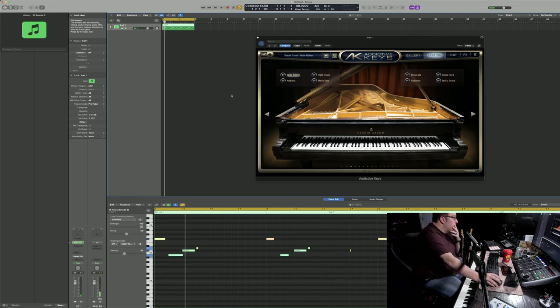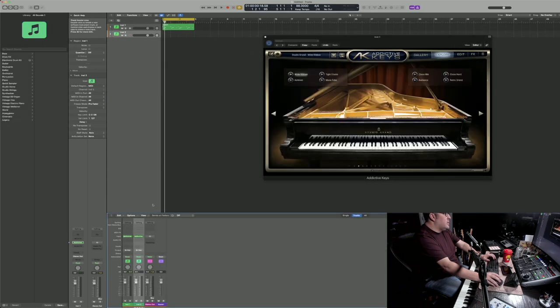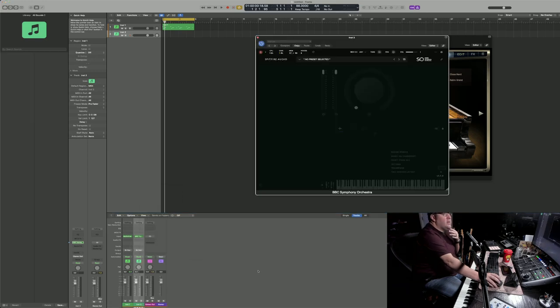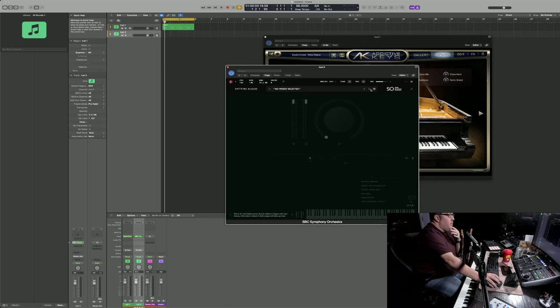That's a standard type of melody for that. Let's add a software instrument, let's add another one. Let's do one of those string sections. I've got one from a company called Spitfire, the BBC Orchestra, and it's literally the BBC Orchestra. Is this not working? Oh, because the plugin's broken.